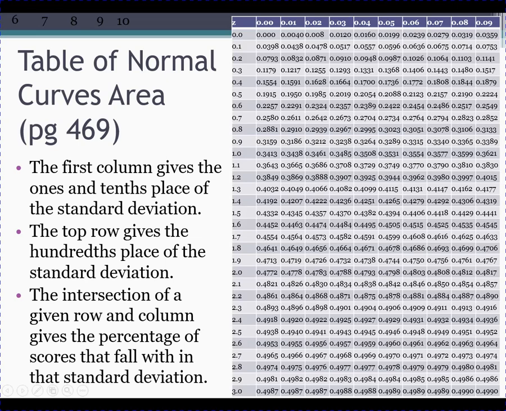So if I were looking for 1.27 standard deviations, I could come down to 1.2 and find over to 0.07, and that would be 0.398, which is 39.8%. So the intersection of the given row and column gives the percent of scores that fall within that standard deviation, and that's actually between 0 and 1.